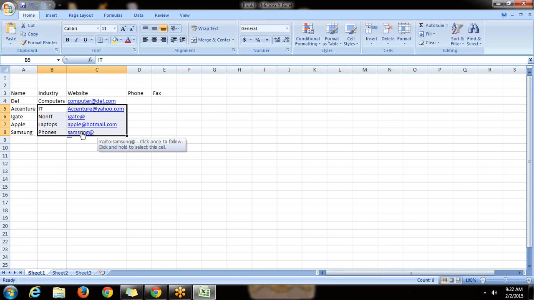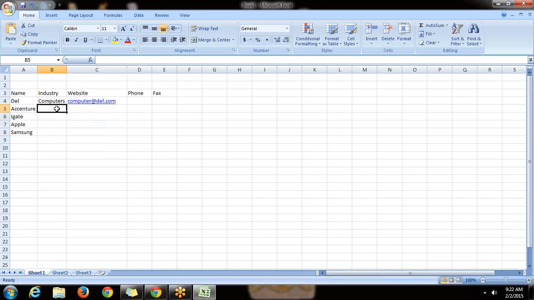That will be the website. Change the values, make it www.dell.com. That's fine, no problem. Accenture.com. Yes, so that's website.